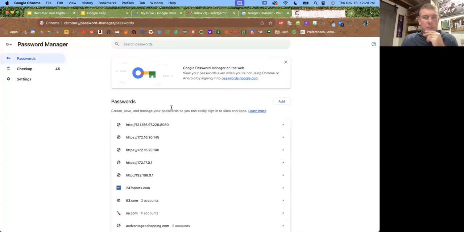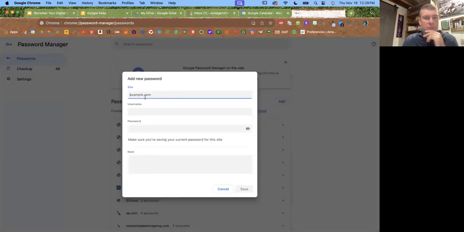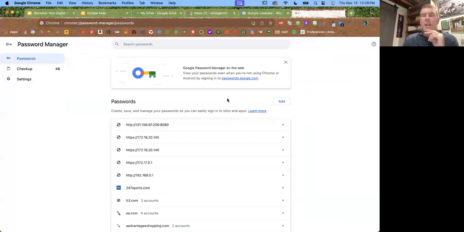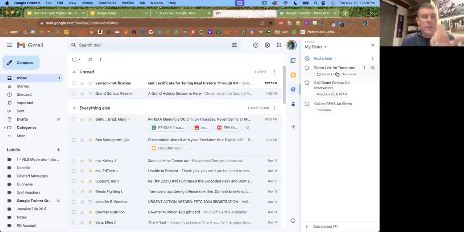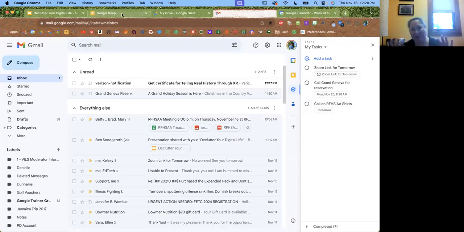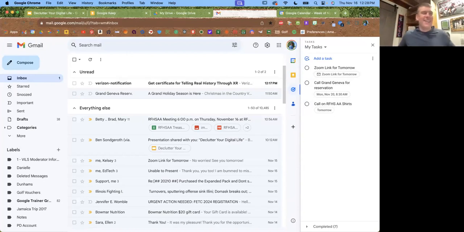Google Password Manager. Now you guys are going to see all my passwords, but you can add passwords here to those different things. So you can actually put the site in, your username and your password. I would say this is the better way to do that, is Google Password Manager. Now, practicality wise, I mean, it's definitely easier to have it all right here. Like, I'll be honest, anybody that's trying to hack me, I only have one password in there. It's not that extra secure. They can record my videos if they want.